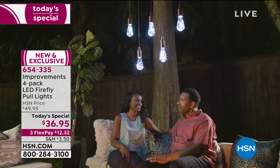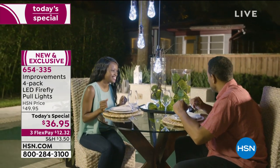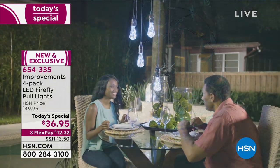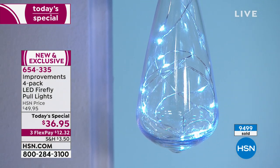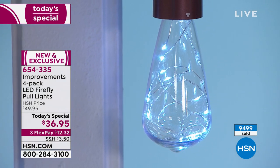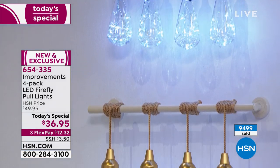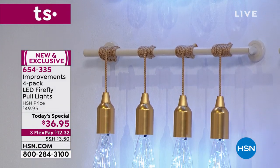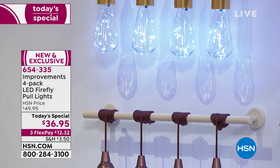Calling all my Pinterest pinups out there — you've done a little search. When I say you are limited only to your own creativity, we are running very low in some of the color choices and selection. So this show, $12.32 on your credit card, 654-335. We're going to take you on a tour of all those color choices.